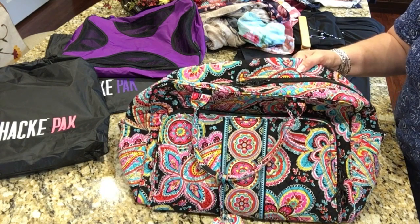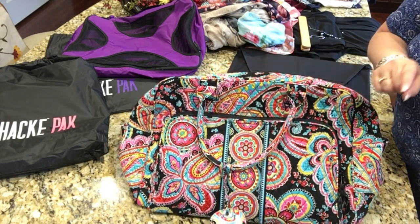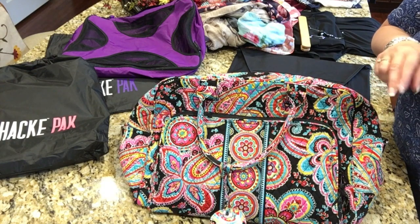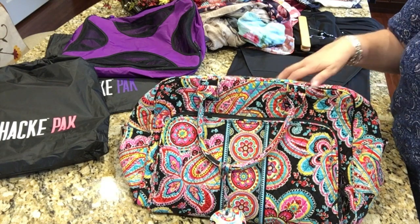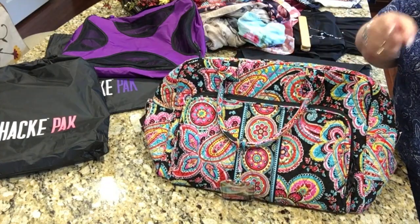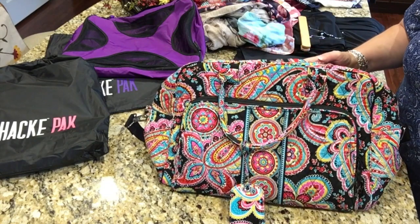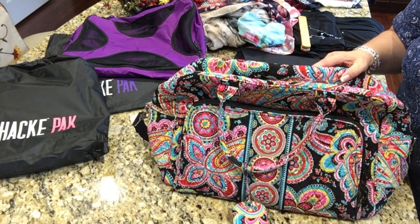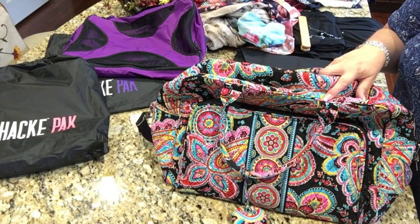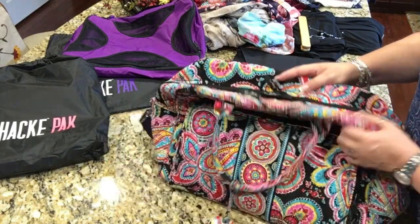So I take this bag to be used as a carry-on. On all our flights, you can take a personal item and a carry-on. I go with just my backpack, so I can use this as my personal item or vice versa. Chris only goes with a backpack, so we're allowed one more carry-on regardless. So this is the bag that I choose to take, and this fits in the overhead beautifully. It also, if you can smush it a little bit, it'll fit under the seat too.